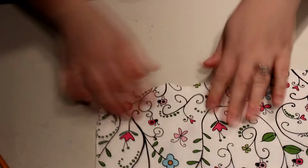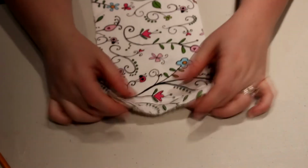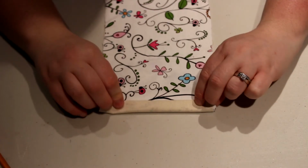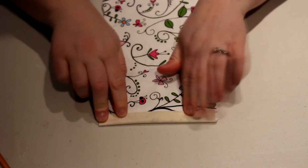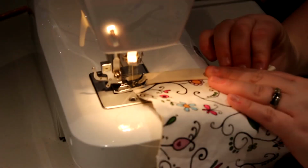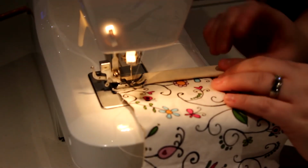And then once you're done that, we're going to hem the bag. You're going to fold once and then fold twice to make a casing for when you go to put your cord through. And you're going to stitch that.